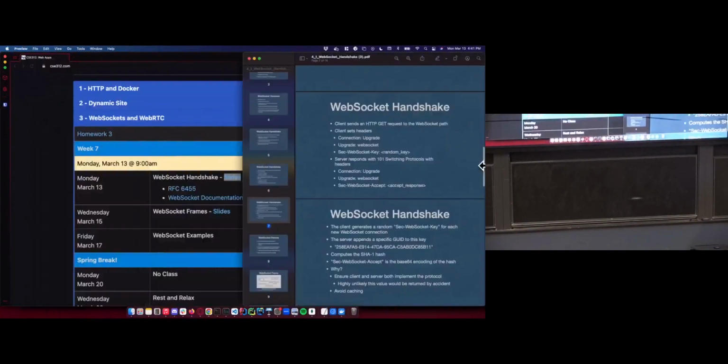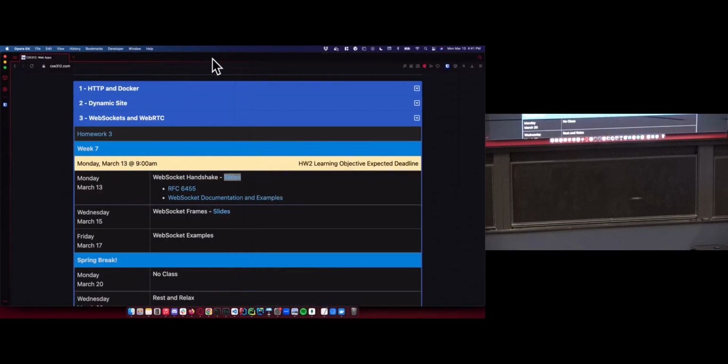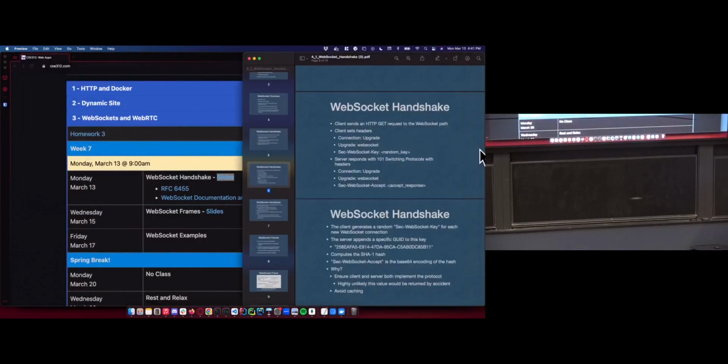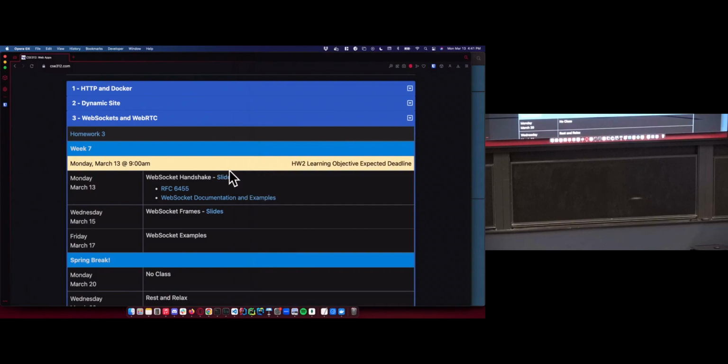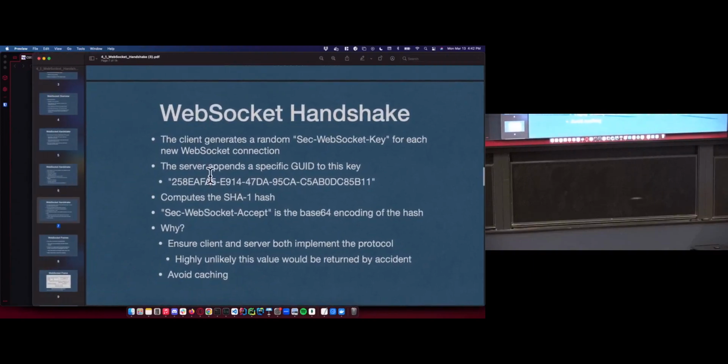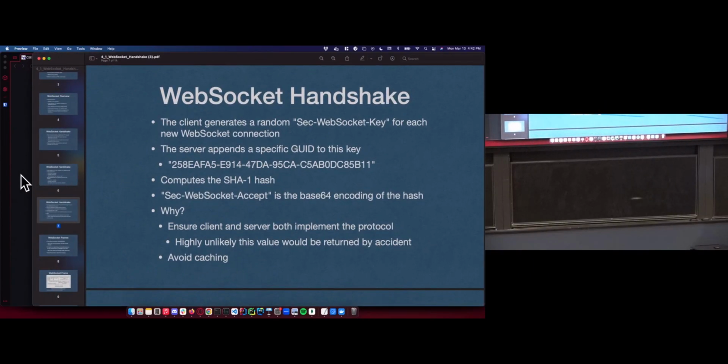Let's talk about testing a little bit. I don't know if I'll really be able to get both of these on the screen at the same time. The font's going to be too small. But let's look at the WebSocket handshake. And we want to make sure that we're doing this the right way. Like I just prefaced, I do recommend that you set up test cases. But how are we going to do that?